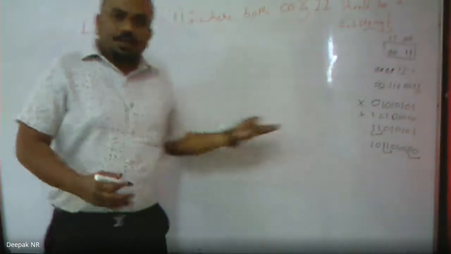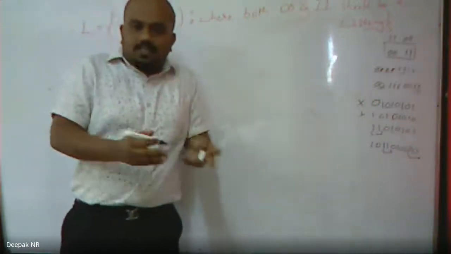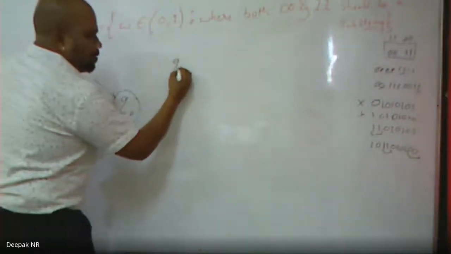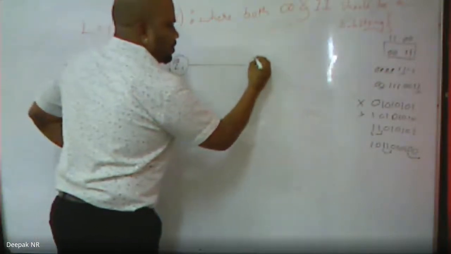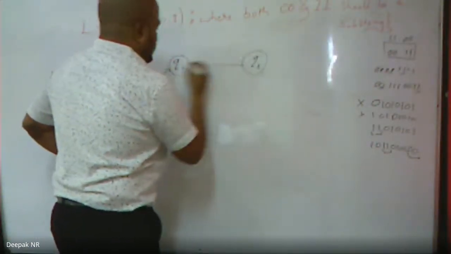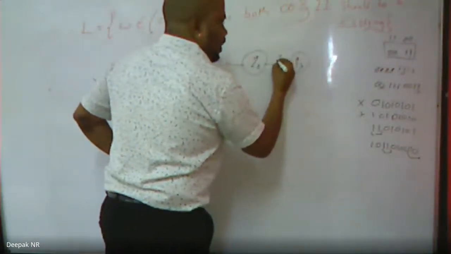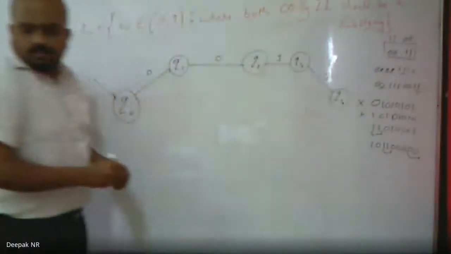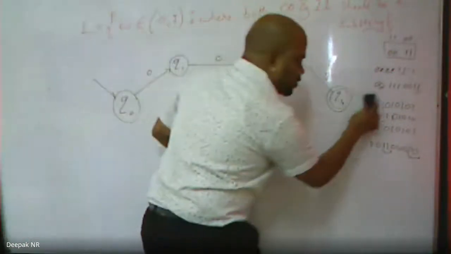That's the given question. Whatever the scenario is, I don't mind. But I have to reach a final state either through 0 0 1 1 or 1 1 0 0. So here I have two paths. What I do is I make Q1 with an arrow for 0, Q2 with 0, Q3 with 1, and I make Q4 with 1. So I will make this my final state. Is that clear? Okay. Meanwhile, I'll erase this because it might be confusing for you.